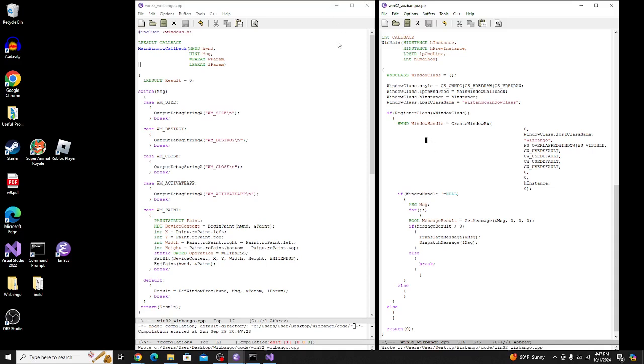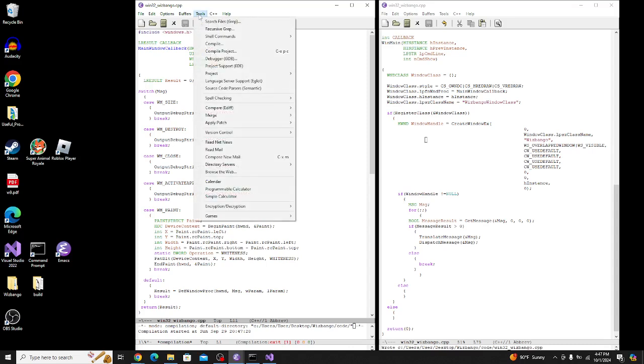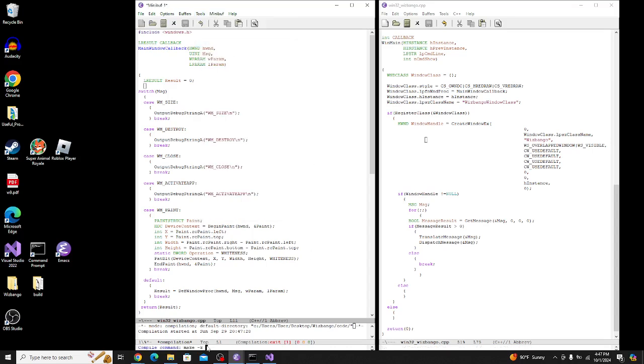So what you need to do is first compile this. You're supposed to be able to do that in Emacs by going to Tools and then there's Compile, and you're supposed to be able to just click that and it says make -k, and I guess you push enter. Yeah, mine just says compilation exited abnormally, so I guess that means it didn't work.